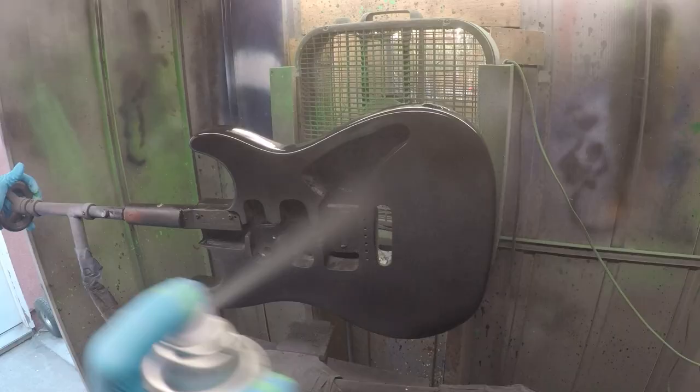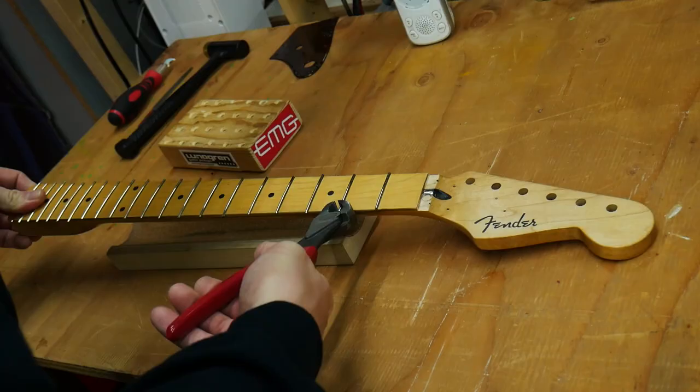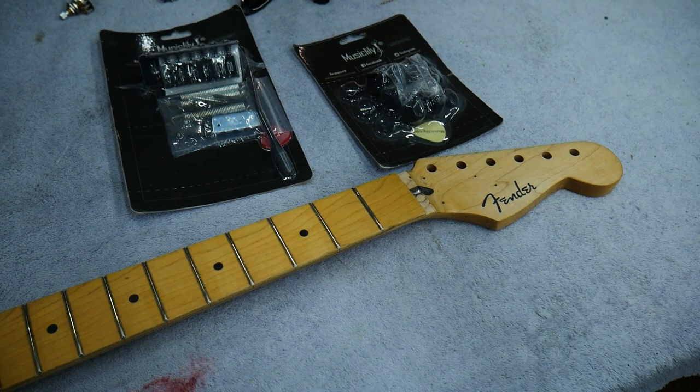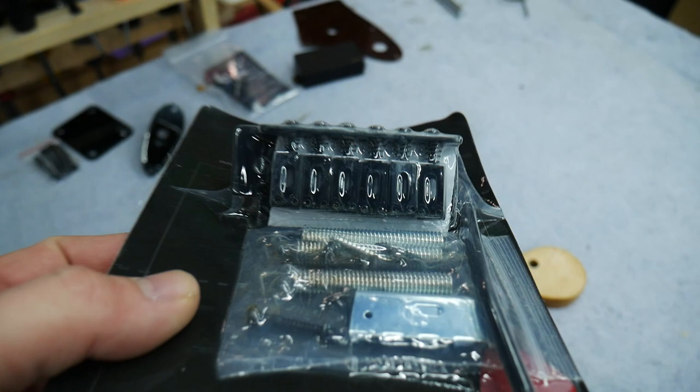On the last episode I showed you how the guitar started off. We got it painted, made a rusty pickguard for it, I refretted the neck, and we started deciding what parts to use on this project. I asked you guys for suggestions on the hardware color and you guys came through — black was the overwhelming favorite, and I think I agree. For the hardware on this guitar I chose to use Music Lily. They make direct replacements for strats that are affordable, and the bridge seems to be of nice quality — it looks good and it feels pretty good too.